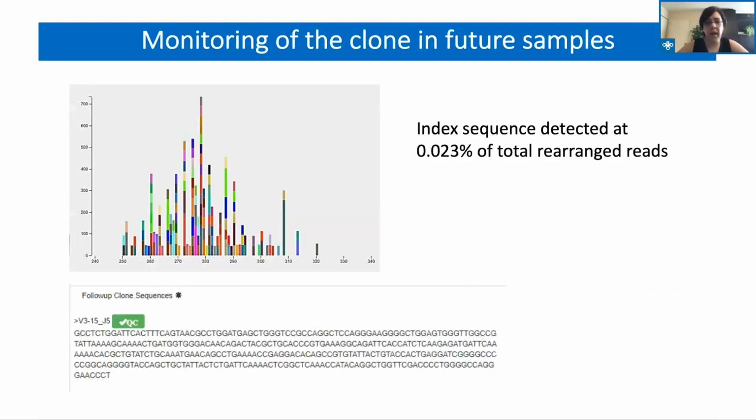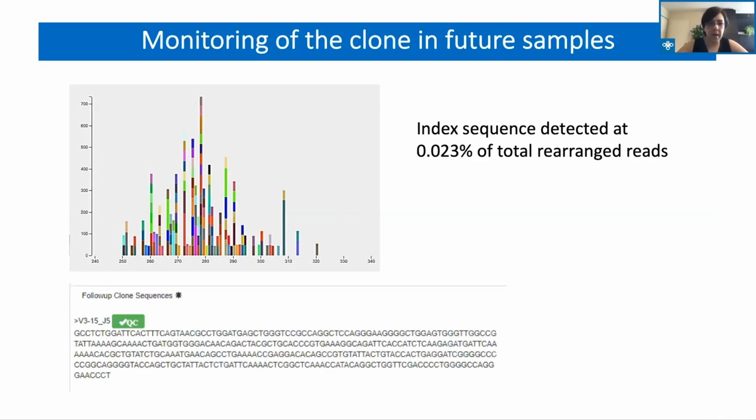So once we have the clonal sequence that we're going to sequence, again, we save that in our database, and every time that we get a new sample post-treatment, then we track the clone. This is an example of a monitoring case where clearly by arranging the fragments by size, you're not able to find the sequence. However, because you know the specific sequence of that clone, then you can look for it no matter how deep within the polyclonal background this may be hidden.